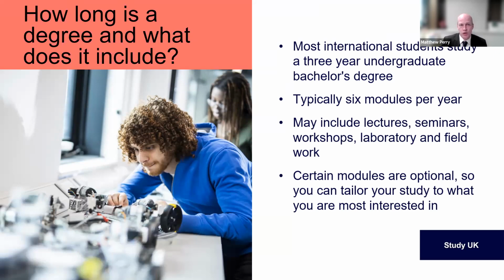As you progress through your degree, you will often find that certain modules are optional. So this allows you to tailor your course into the areas that you're most interested in. And increasingly so in forward-looking universities, you will now find examples of what we're calling interdisciplinary modules. These are modules that cut across lots of different subjects. So a good example is about tackling really large problems such as global warming, where they are not constrained by the typical subject boundaries. So lots of really great choices there.